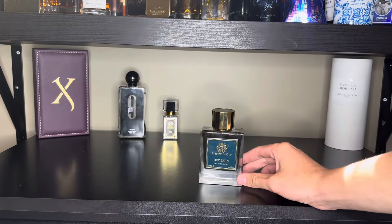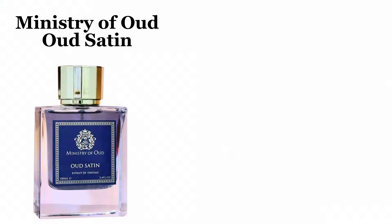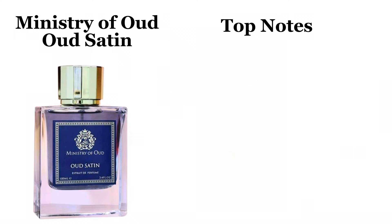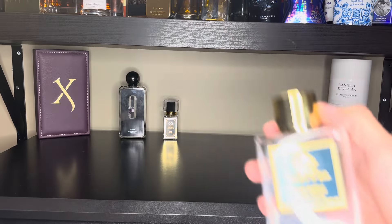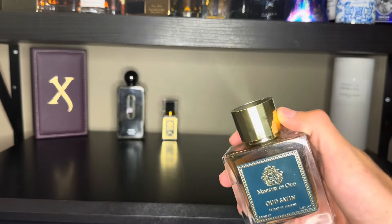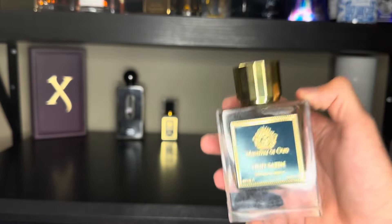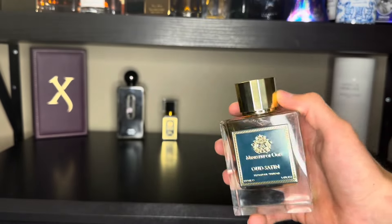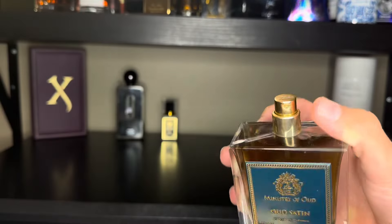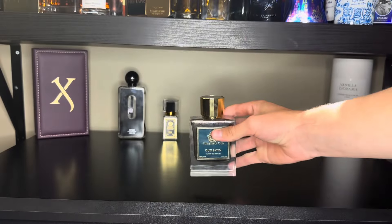Even a 70ml of Oud Satin Mood will probably run you about $400. The notes are pretty simple: top notes are Bulgarian Rose and Oud, middle notes are Turkish Rose and Benzoin, and base notes are Violet and Vanilla. With the two Rose notes you get the majority of the fragrance, but you also get a heavy bit of Vanilla with that Oud. This is a perfect formal, date night, classy fragrance — anytime you're in a suit. It does say Paris Corner on the top, so Ministry of Oud is just a sister brand of Paris Corner.